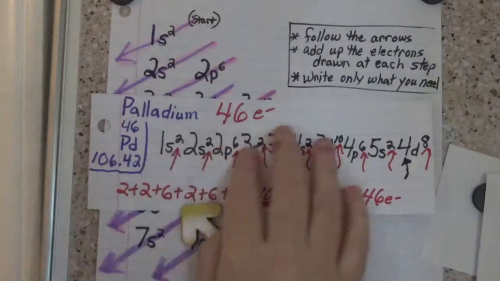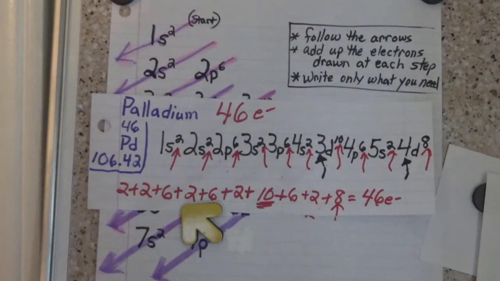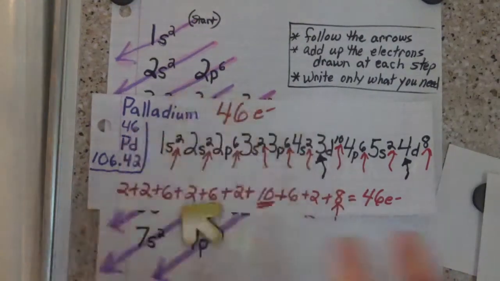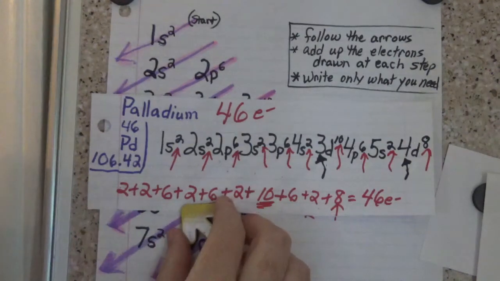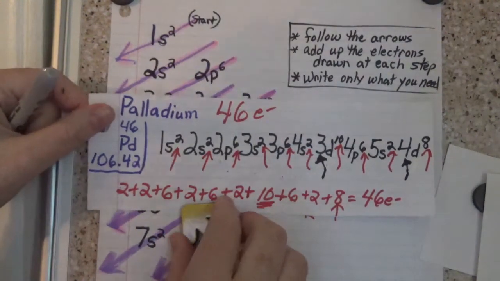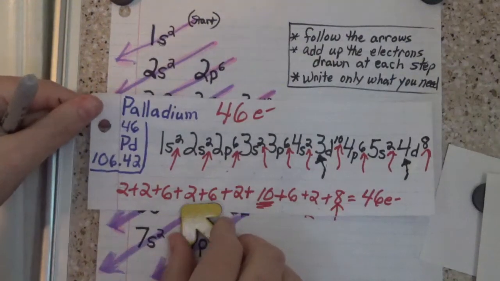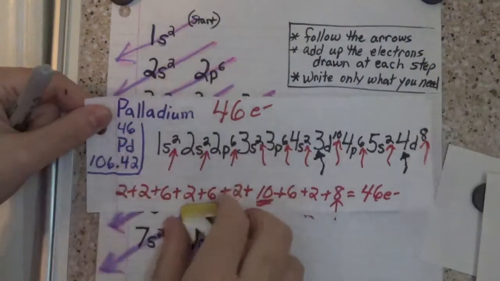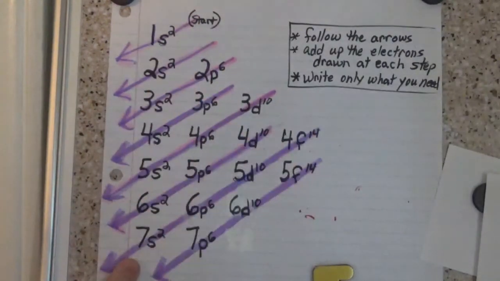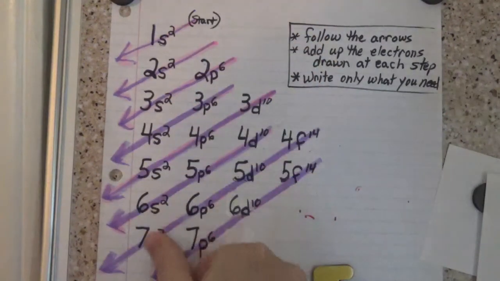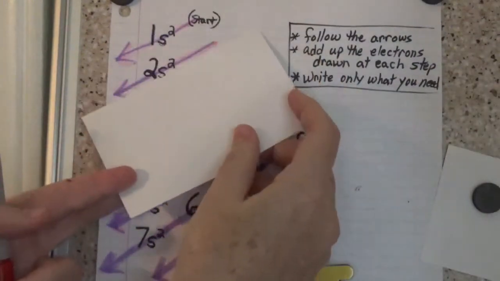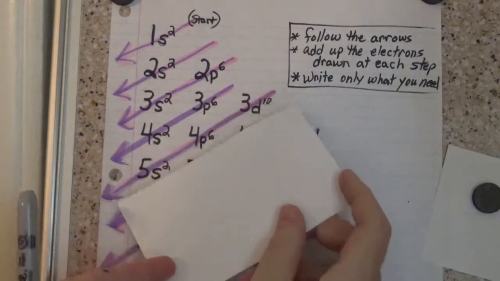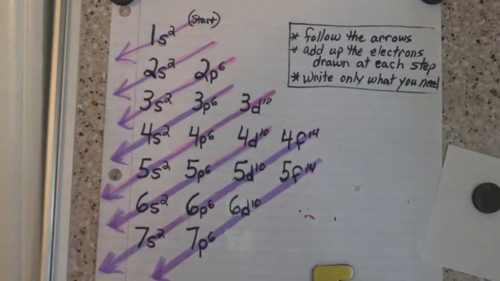Do not rearrange any of the numbers like some people do on the internet. We are doing the order of filling. This is the order that they fell into the atom, if you want to say, the order they built the atom. And this is how we're going to do it this school year. Again, contact your teacher if you need more help. Replay and pause this video as often as you need to until you see how to follow the diagonal rule. I think you see this diagonal rule is pretty easy to set up as long as you keep it nice and neat and in very nice straight rows. And you can use a ruler or an index card to help you draw nice, neat parallel arrows as you set up your diagonal rule. Good luck.